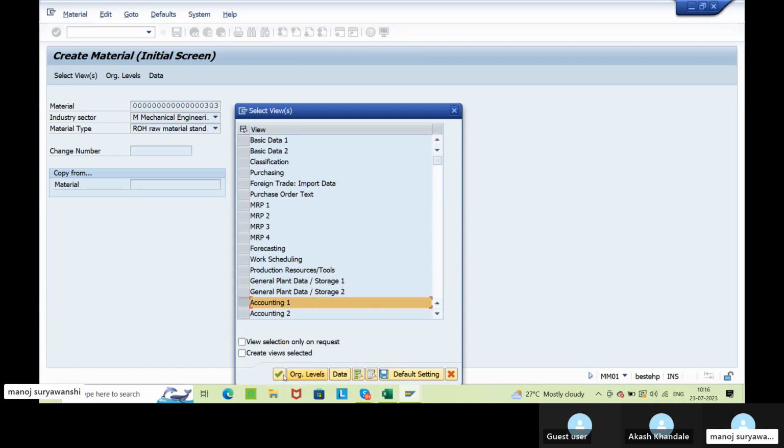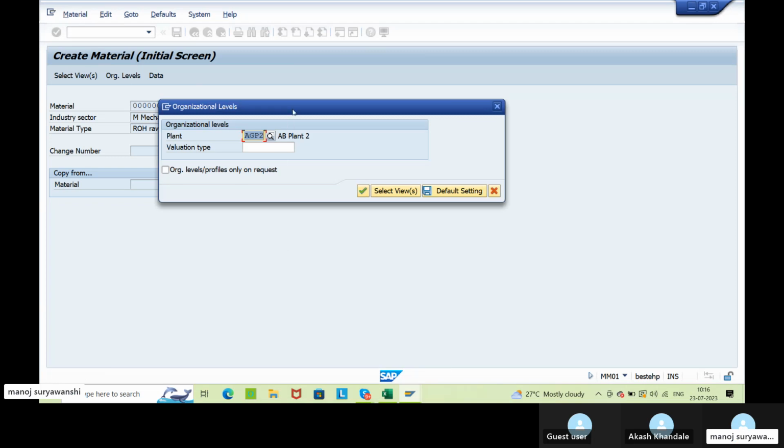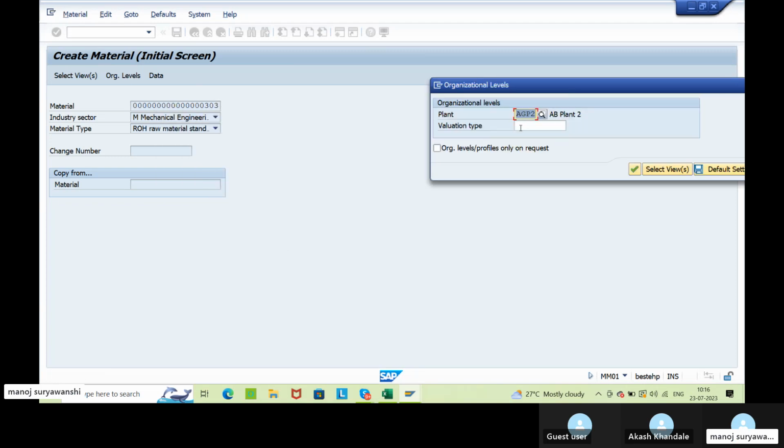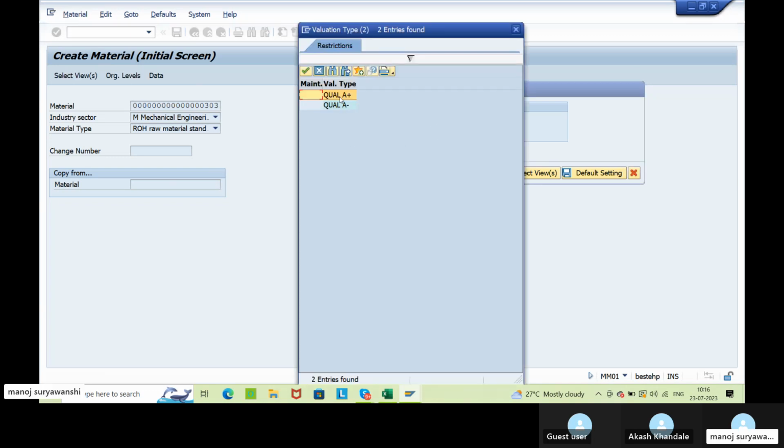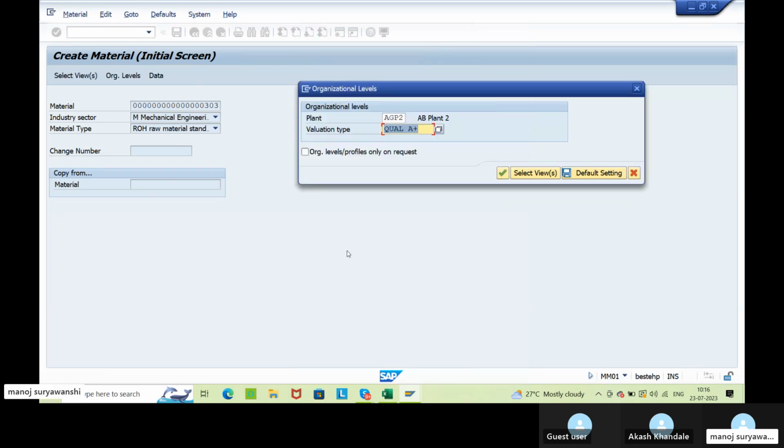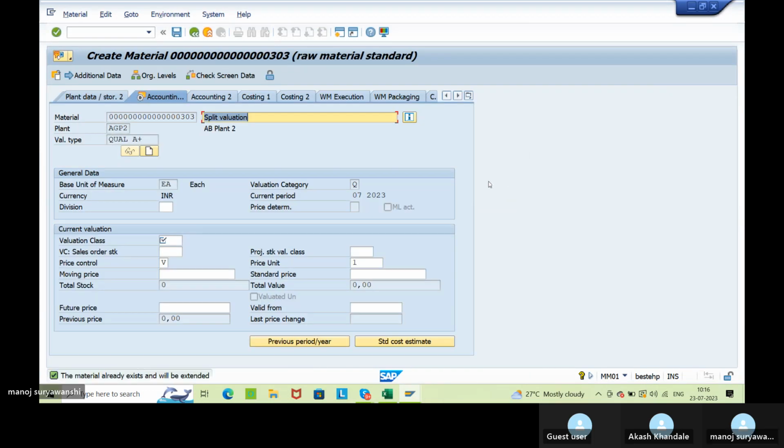Select accounting, click on continue. Now you can see you can enter plant here and a valuation type you can select here because the material is split valuated. Now you select valuation type here, QUAL A plus. Click on continue. Now you are into accounting data.